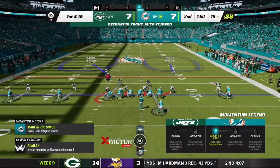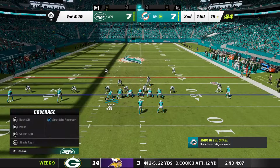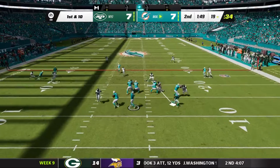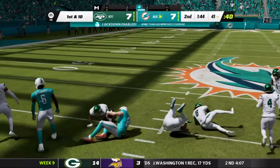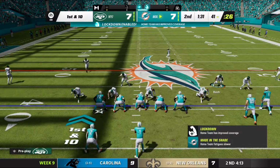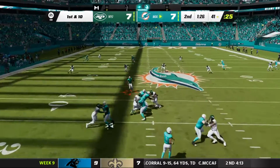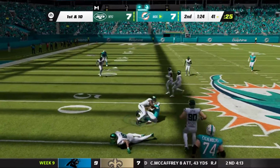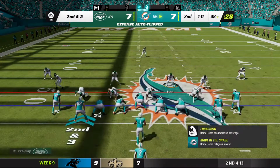The Dolphins at the line, ready for their next drive. And we'll see if they can bounce back from that last drive. In particular, if they can bounce back at the quarterback position, Charles, after throwing their first interception of the game. Yeah, some guys are going to want to try and get a big play right away and take control back. Others are going to look to hit a couple shorter passes and get a little momentum back that way. But for the defense, that goal's not changing a bit. They want another pick. You're exactly right about that.